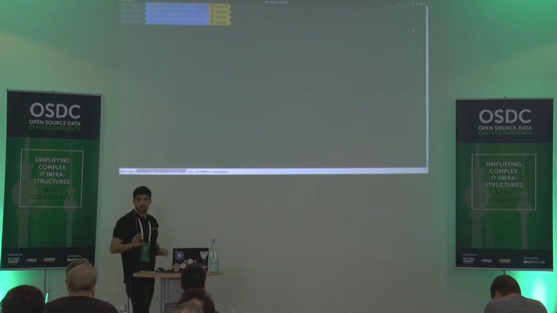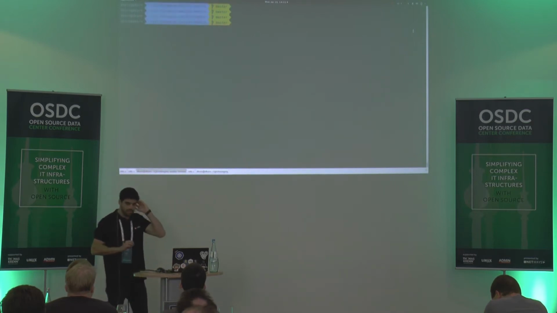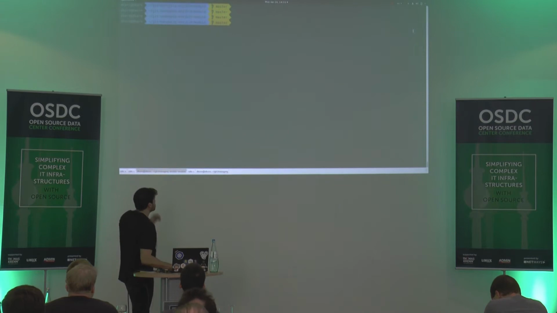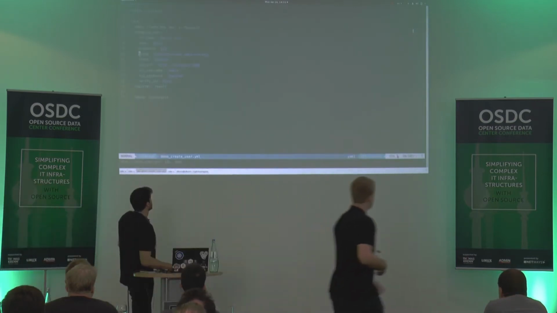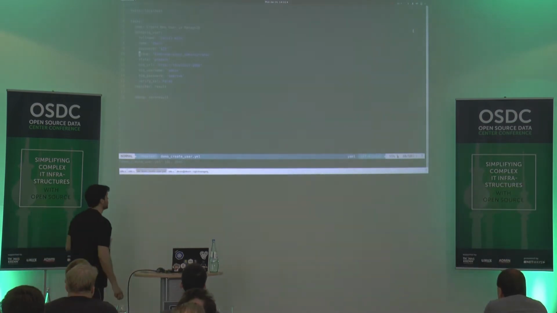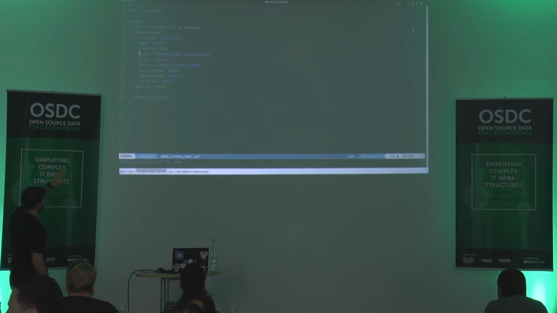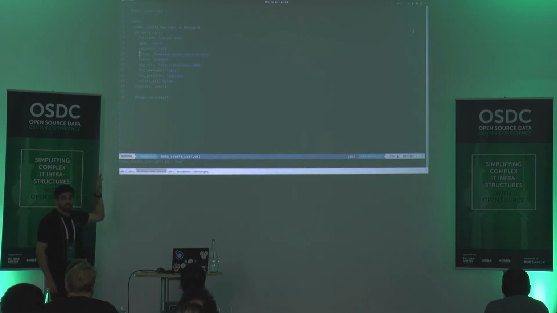Can you see it well, also behind? Not that much. Maybe turn off the front lights. Let's see if you can see this. So now I want to show you the playbook that I'm running. Can you see it at the back? Maybe with the lights closed. Yeah, the problem is that it's a recorded demo. So I'll just explain what's going on here. And if needed, I'll just go over it from my laptop live.